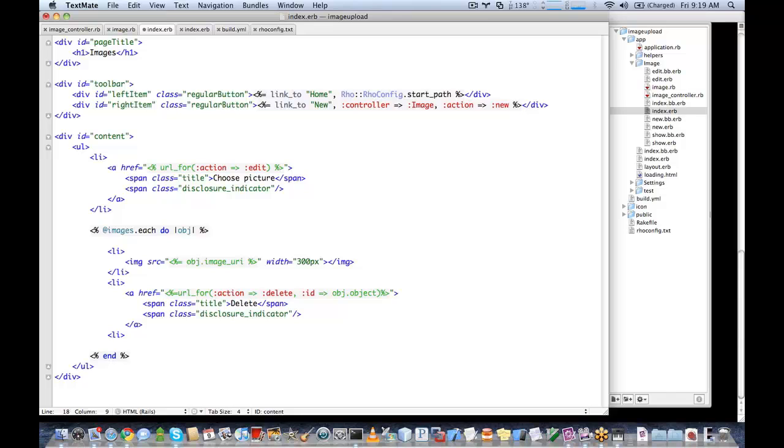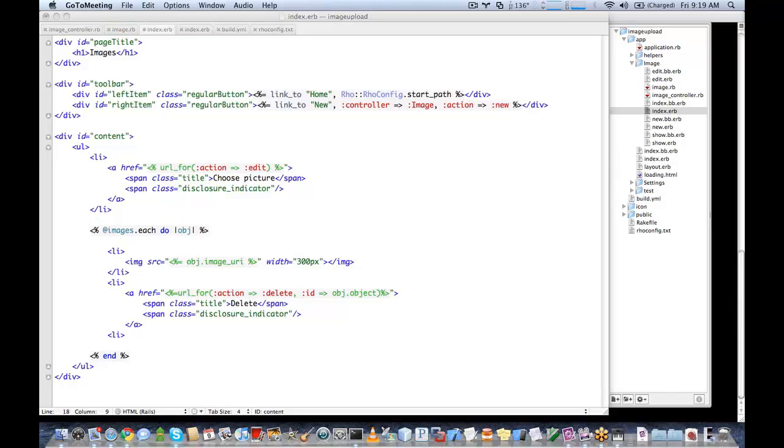So one thing we're going to do here is check if the device has a camera. There's two ways to get pictures. You can pick from a picture that has been taken already and exists on the device, or you can open up the camera to take a new picture. And the way you can check for this is with the system properties.